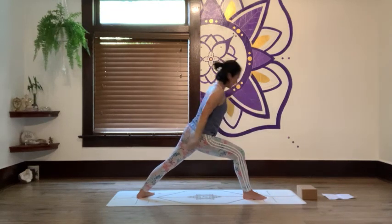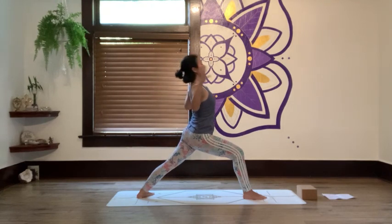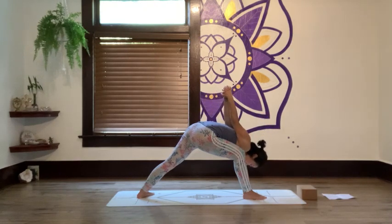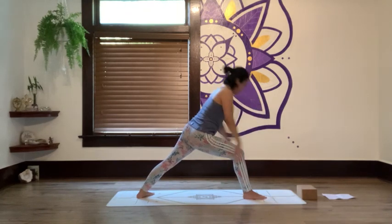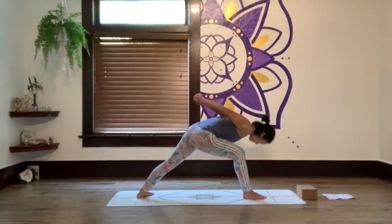And then inhale back into cactus arm with a gentle back bend. Exhale, lower the torso onto the inner side of the front leg. Arms away from your back. Inhale, arch. Exhale, lower.